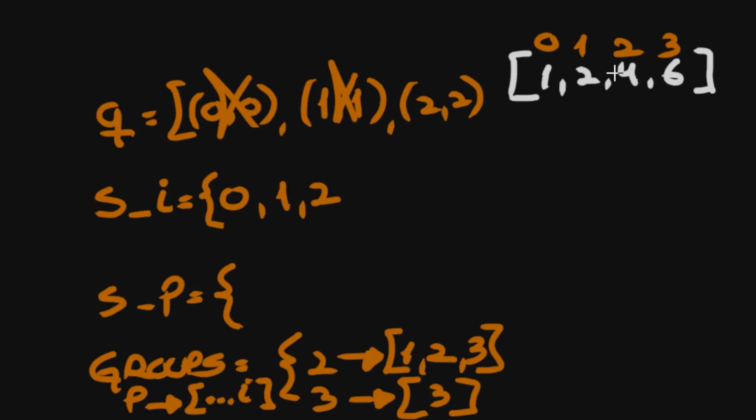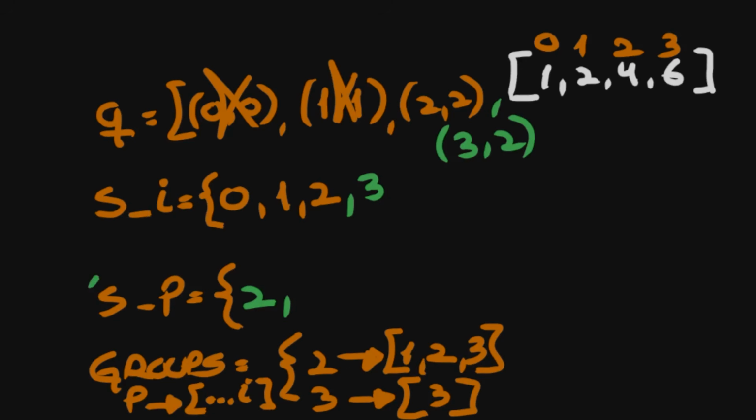Now let's say that we want to go from 1 to 2. Well, we already have 2, so we can continue with the next path. We can go to index 3 because we don't have 3 here, so we add it, and we need to add a tuple with the new index and the current number of champs, 1 plus the current champ. This is 2. And now we have already seen this prime number, so we need to add it to this set for primes that we have already seen.